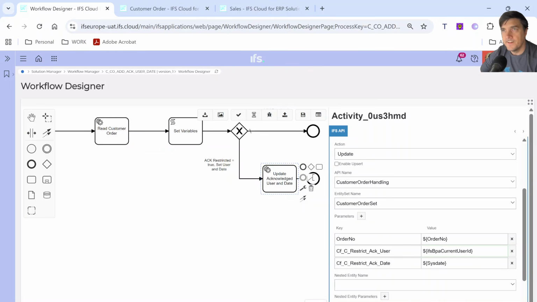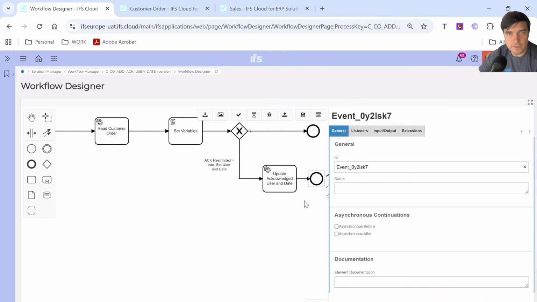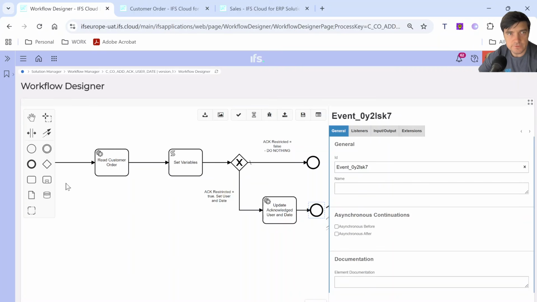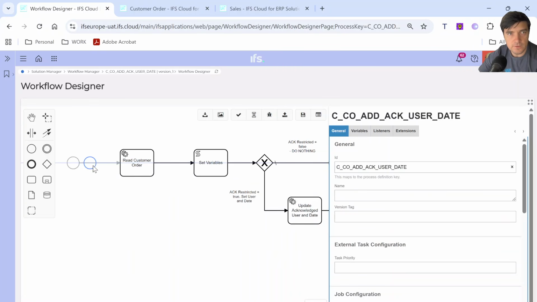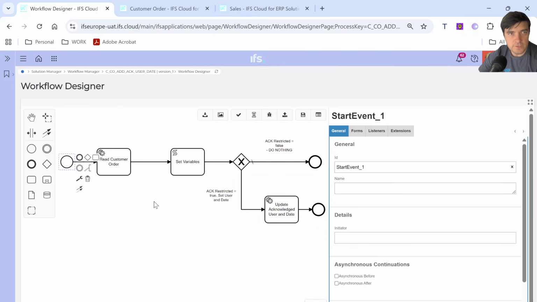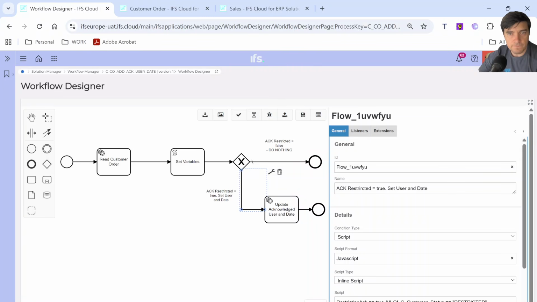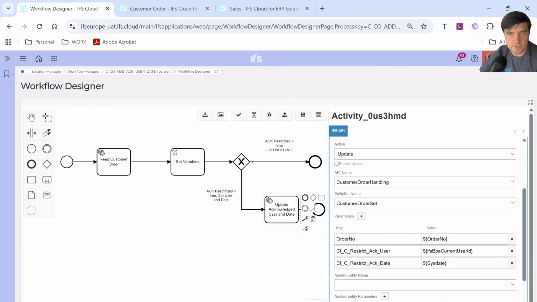Okay. And let's see, do we need something else? I think not. So let's recap. We read the customer order, we set some of the variables, and if the restriction acknowledge is true, so if that field is set to true and the customer status is equal to restricted, then we update the user and the date.